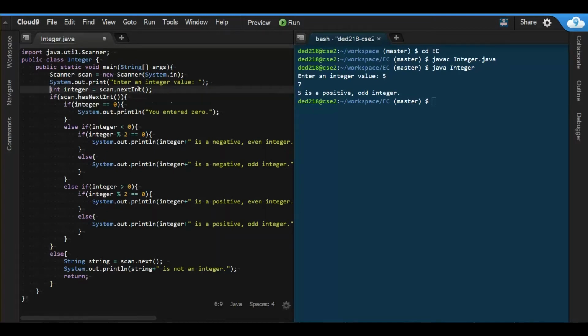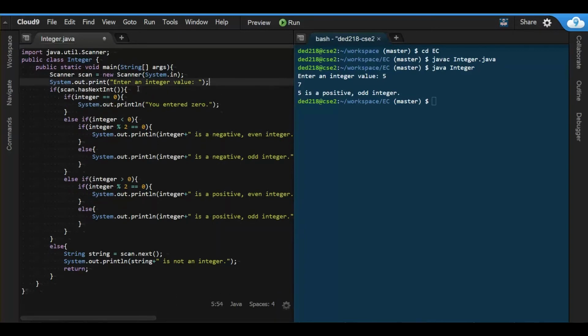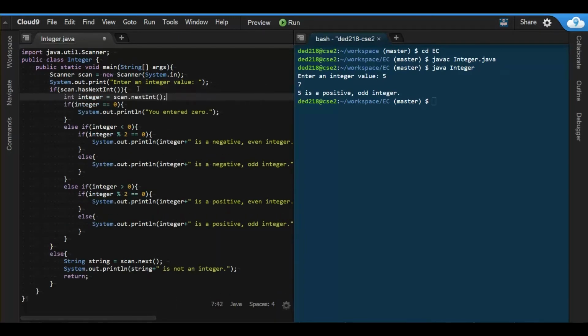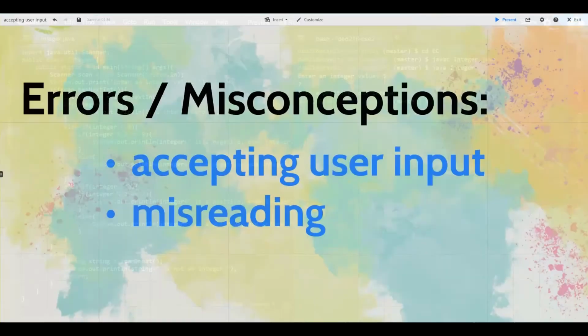So basically that's why you end up prompting the user twice, but if you put it inside the if statement, it prompts just once and then assigns that value after the user has been prompted to integer. So that is why you should put that inside the if statement. That was a common misconception I had when I was working with these programs and working on the homework, so I thought I'd just share that.